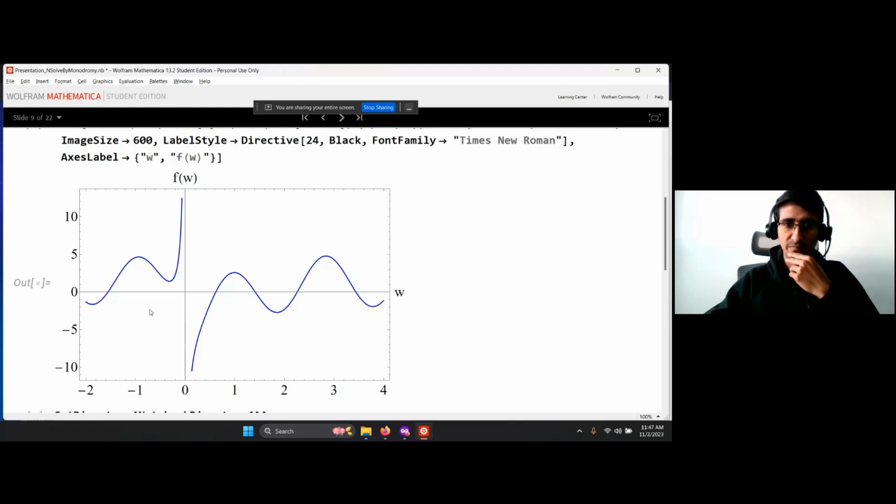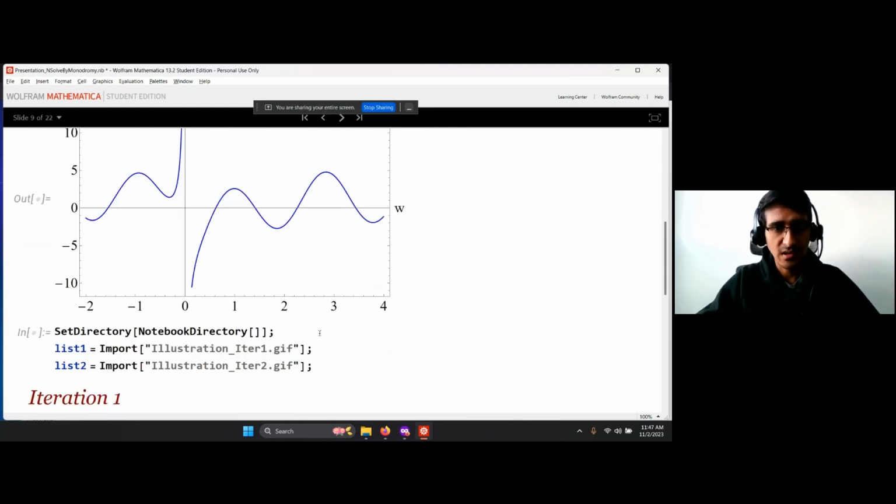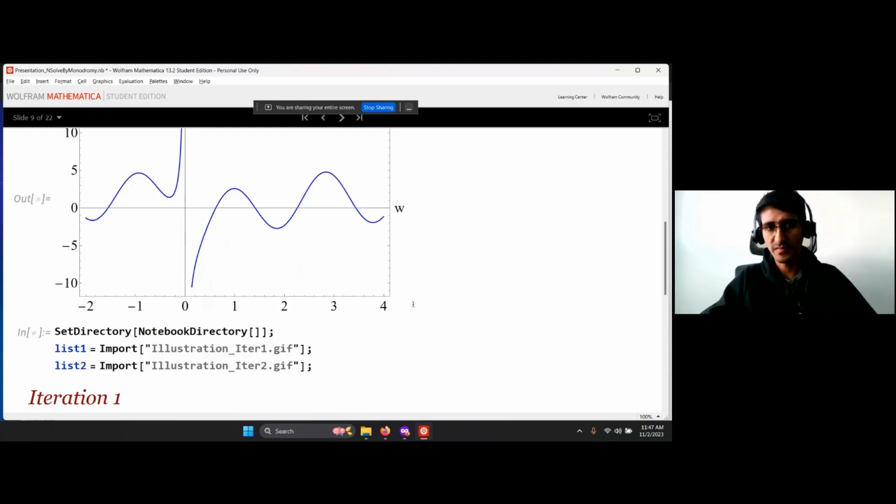non-holomorphic functions, so some meromorphic functions with some poles in them, if people have a complex analysis background. So let's say we want to find the roots of this system. We can already count here: 1, 2, 3, 4. There are these 5 roots within this domain shown here for this function.